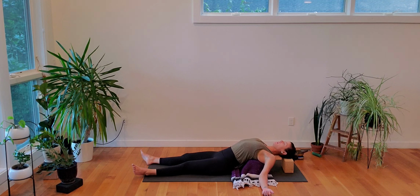So just take a moment to check in and observe how your body feels in this shape. If there's any reactivity in the muscles of your back where the block is touching, just spend a quiet moment trying to consciously soften that area, just give in to the support of the prop.